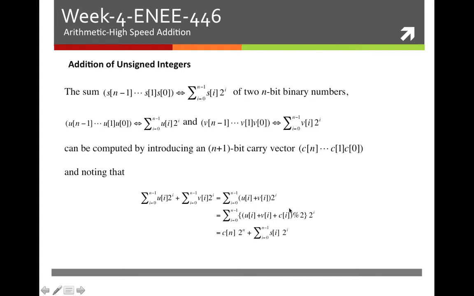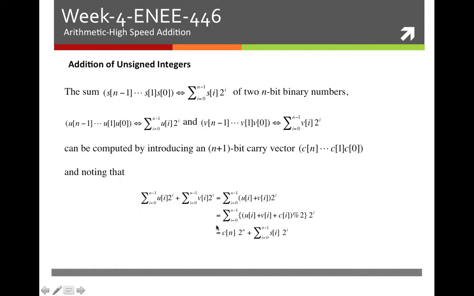And for that, we need to introduce this carry bit, which we created here, and we put that into the summation. And then we have to mod to reduce it so that whatever we get out of this summation is actually nothing but a 0 or 1. And that's how we generate the sum bits in this formulation. This, of course, also generates the most significant carry out of the addition, which will be C bracket n, in the nth position, if you like. Just counting them from right to left as 0 to n minus 1, those will be the proper bits of the sum, and then the nth one on the very far left would be the carry itself.